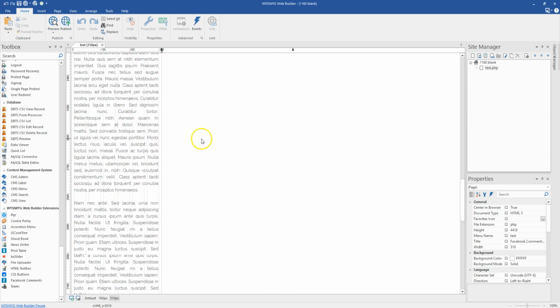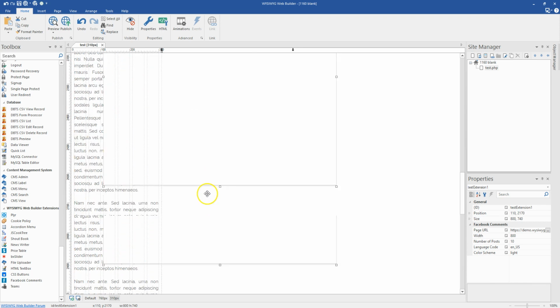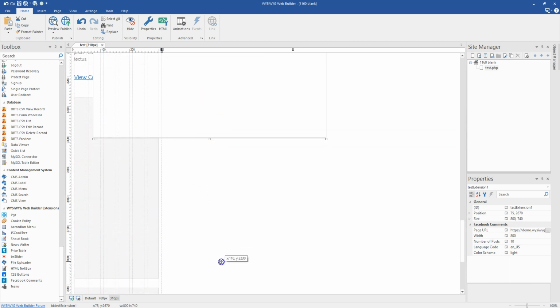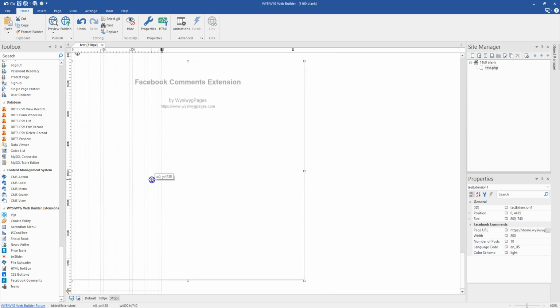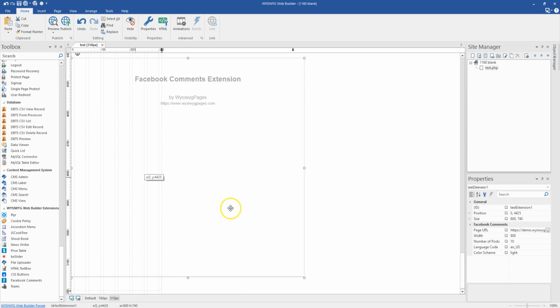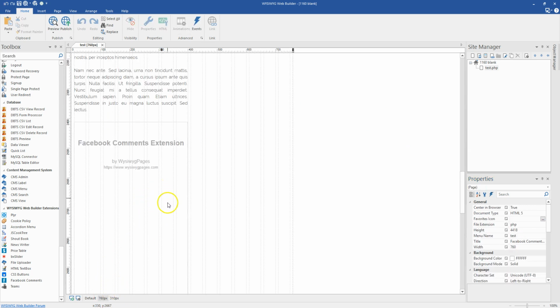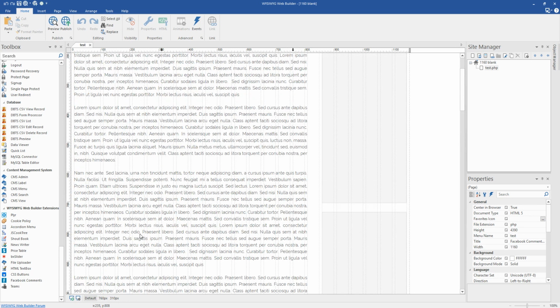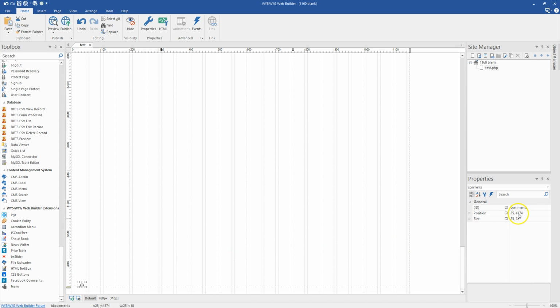And then we'll go ahead and do that on this mobile breakpoint as well. And you'll see that the design mode here is absolutely responsive. We can change it. 310. So you'll see that we have this at a 310 width, and here it's that width. On the main page, it stays the wide width. So it absolutely appears on the outside to be responsive, when in fact it isn't when we publish it.